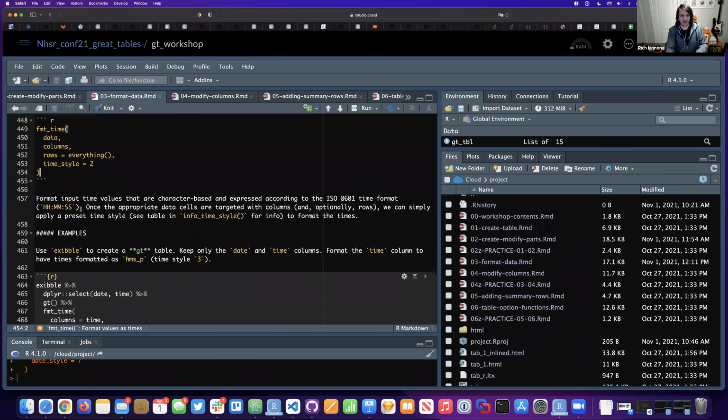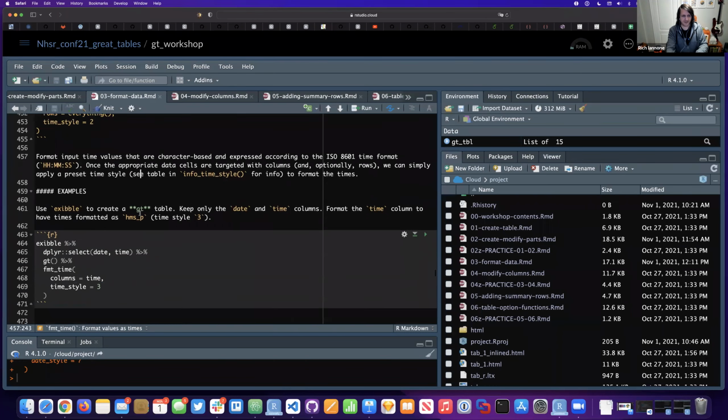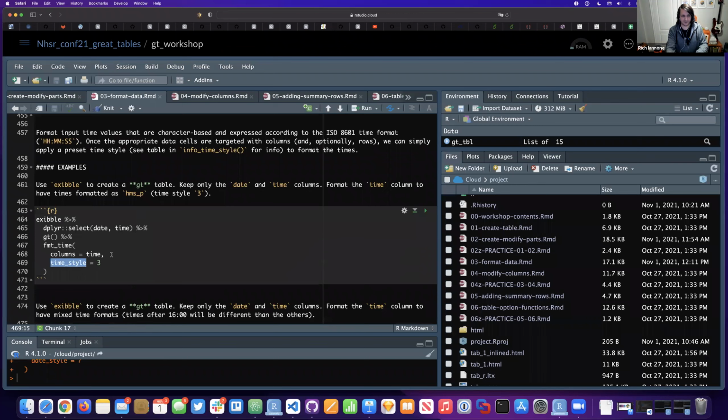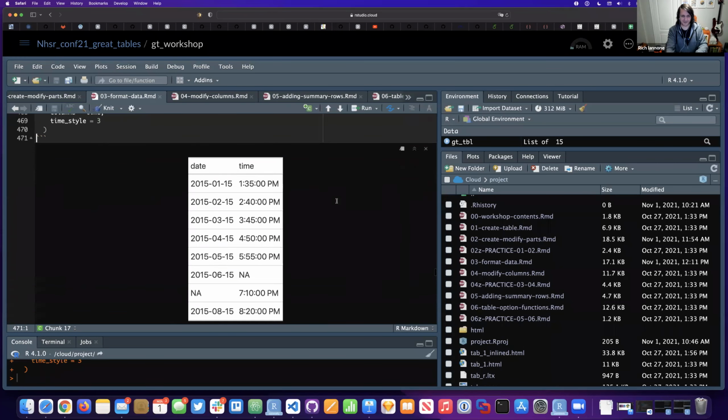So you need to have your time expressed as a character column, and it has to be in this format right here. You don't have to include the seconds. It could just be hours and minutes. But that's what this will target. And then you use a time style. So again, to be unambiguous, this has to be 24-hour time. That's just like the ISO 8601 spec. So let's take a look at this, and then I'll show you another helper function or another info table, which shows you what this means.